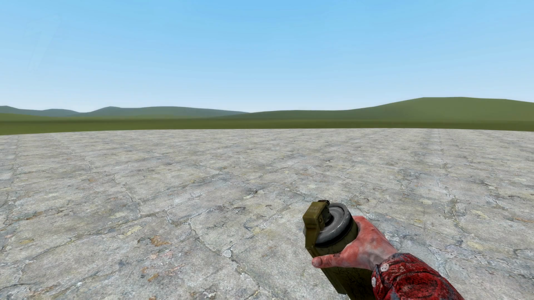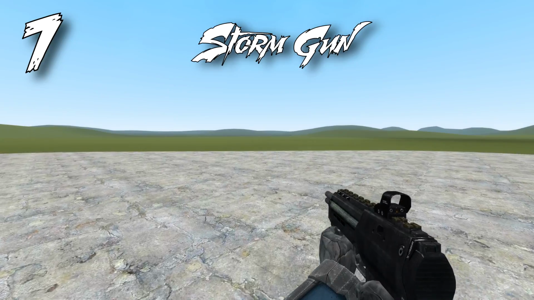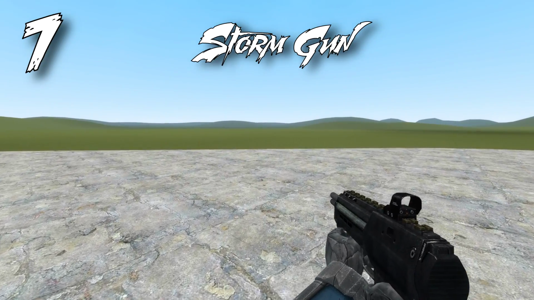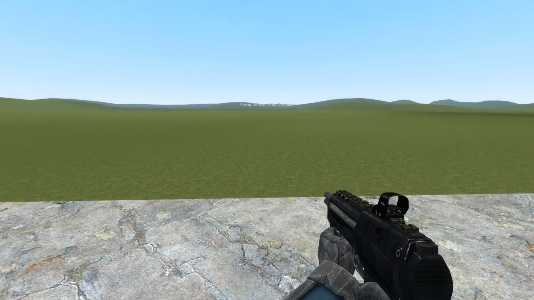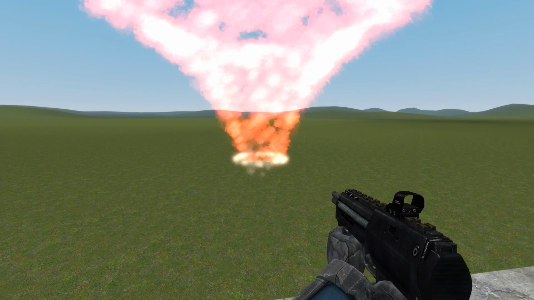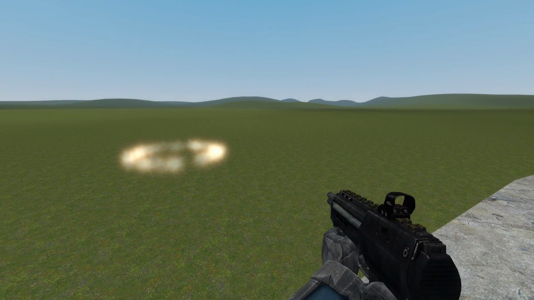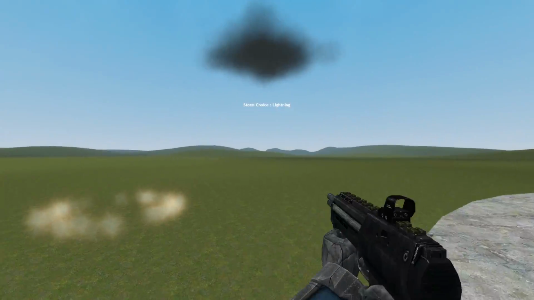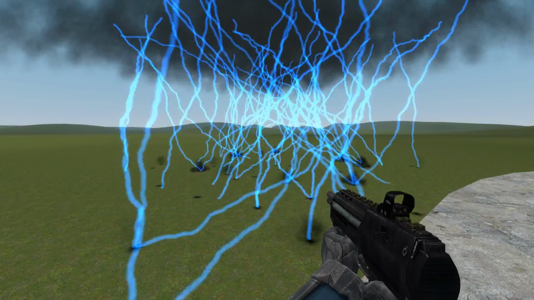Moving right along to number 7, we have the Storm Swep, or the Storm Gun. Now the thing that's cool about this is that it uses multiple types of weather conditions, and even some that are very fictional but still work in a very good way. This is one of the mods that I used and was pretty much like, wow, this is actually in Garry's Mod, and I loved that you could use it as a weapon. And the storms are as follows.